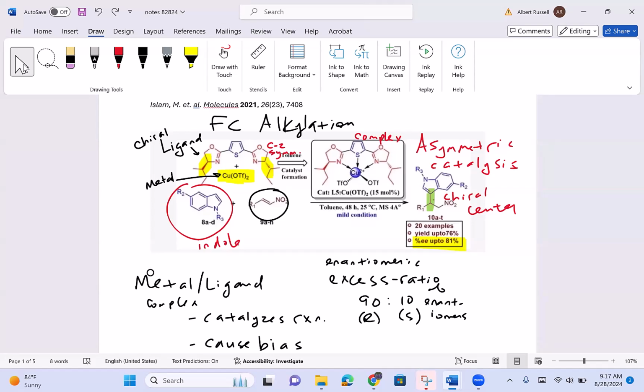Right. So for this to happen, you need a metal, you need a ligand. A lot of times the reaction is going to be based on your needs. What are you trying to do? What are you trying to synthesize? What stereochemistry you're looking for, whether you want to set multiple stereocenters or just one. All of those things are factored into what metal and what ligand you use for what specific reaction. A lot of times your catalyst is specific to a certain type of reaction.